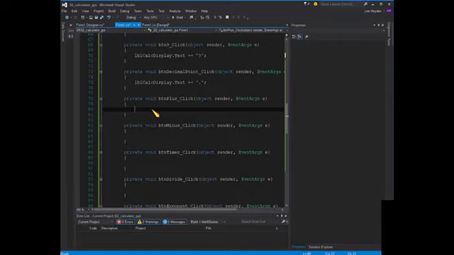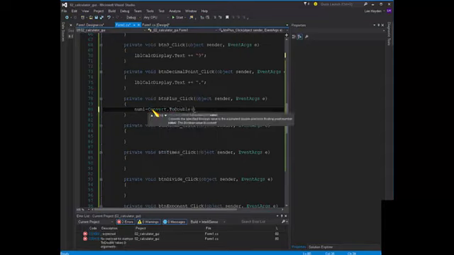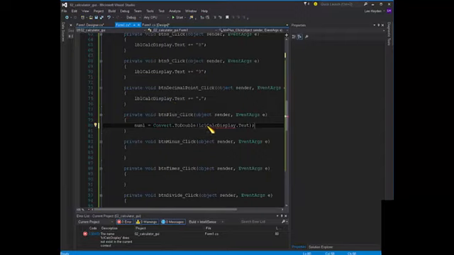So how do I convert what's in the display, which is a string value, because whatever's in the text property of a control is always a string value, into a decimal value and assign it to number 1? Well, here's what I would do. I say num1 equals Convert.ToDouble(lblCalcDisplay.Text); with a semicolon.